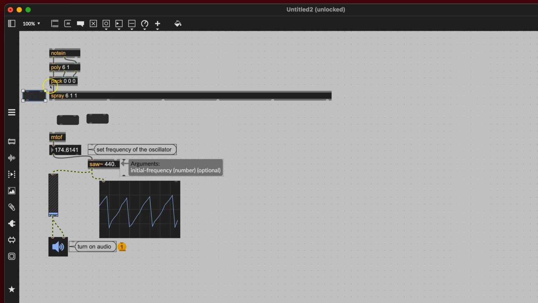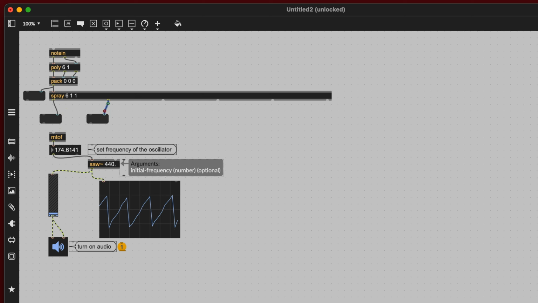We're going to put this one up here and connect its right-hand inlet to the pack object. We're going to move this one over here and connect it to outlet number 1. Thank goodness for offset, instead of it being outlet number 0, and outlet number 2 here. This is just for fun.